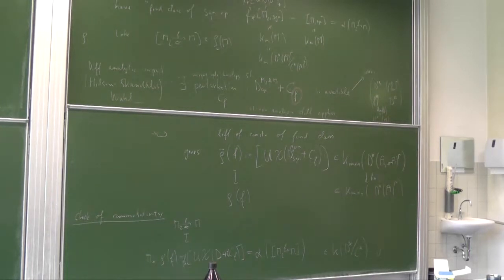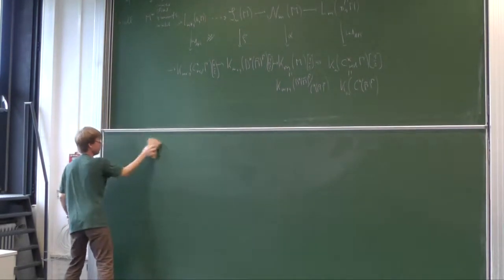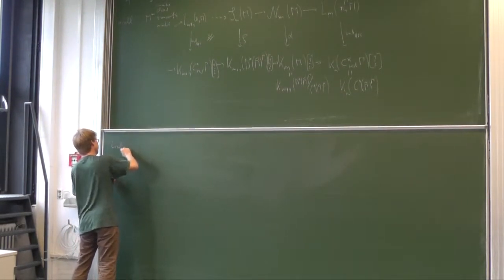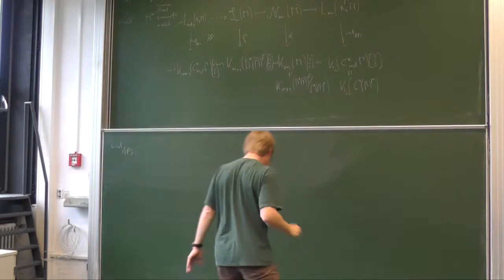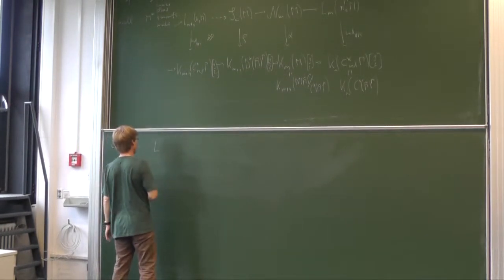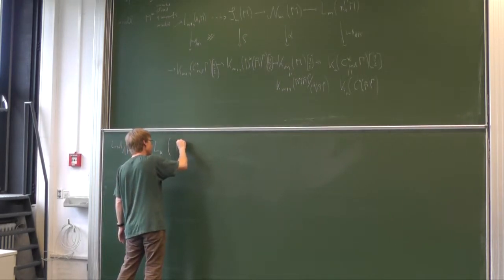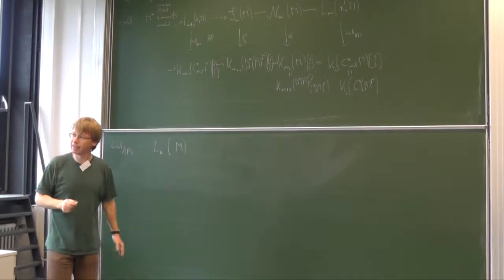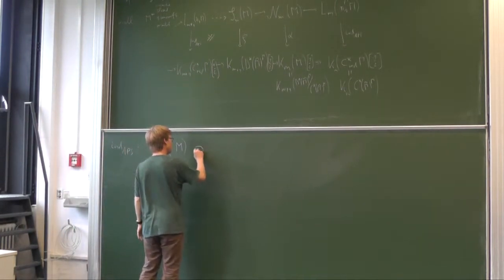Okay, so now comes the last task. We also need the APS index. For that, we need a cycle of L. And now let me write the M instead of the pi 1 of M, because we know that geometric cycles somehow see this space in the end. So how does a cycle for this group look like?